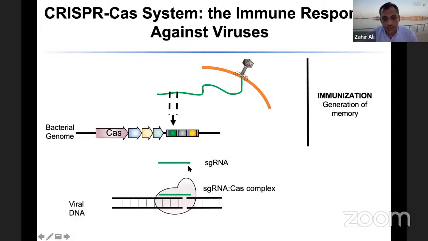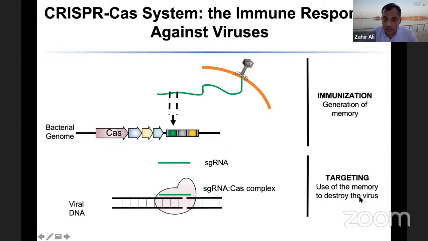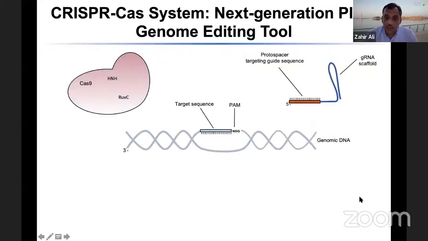So, for example, when the virus comes back to this bacteria, this gRNA or this spacer is expressed in the form of sgRNA, and this makes a complex with the Cas9, and then it can target the virus genome. After this targeting, the virus genome is destroyed. So this is the immune system of bacteria and archaea, very specifically against RNA viruses or the RNA phages or the DNA phages. The system is very simple: it needs a Cas9 or other Cas nuclease, and a guide sequence that can go to the target DNA.